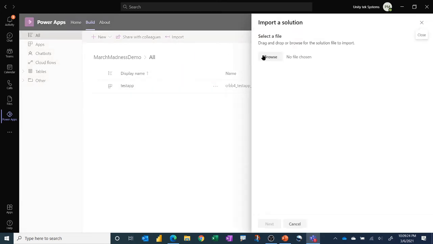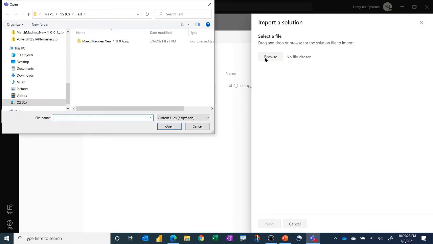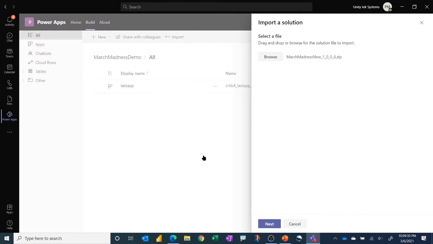And what I'm going to do is go ahead and browse to the zip file. Click on that, open, hit next. And because this contains a flow which sends an email to the person submitting a bracket, there's a connection to Outlook.